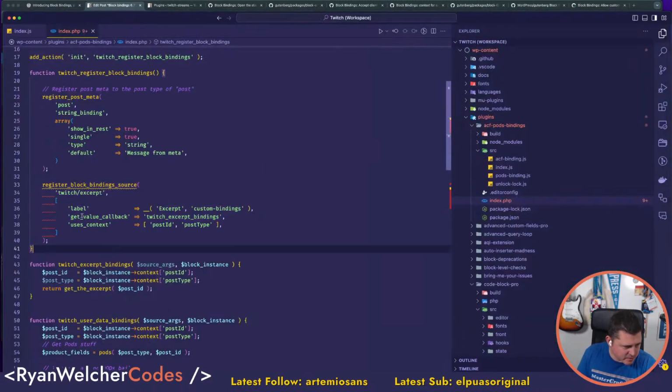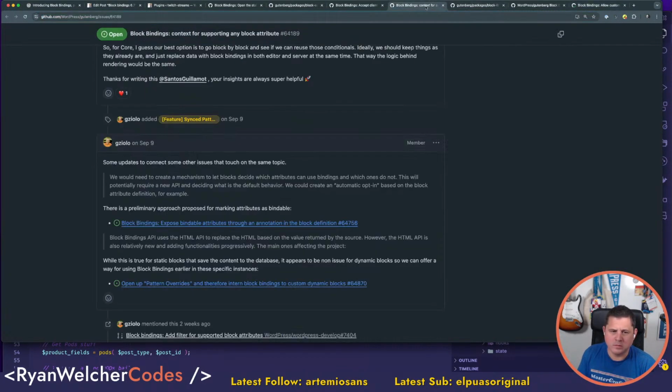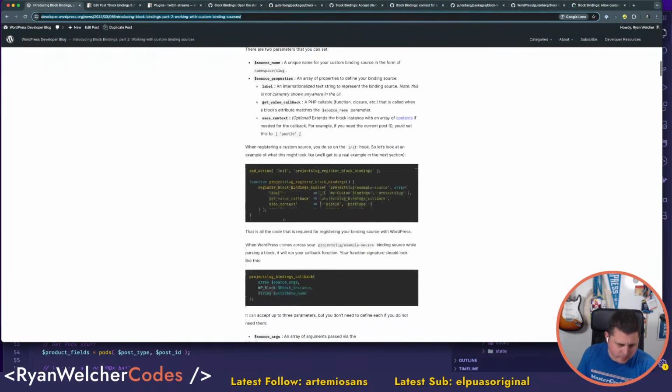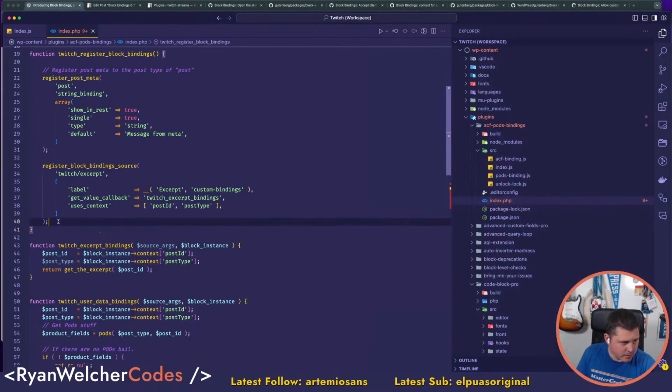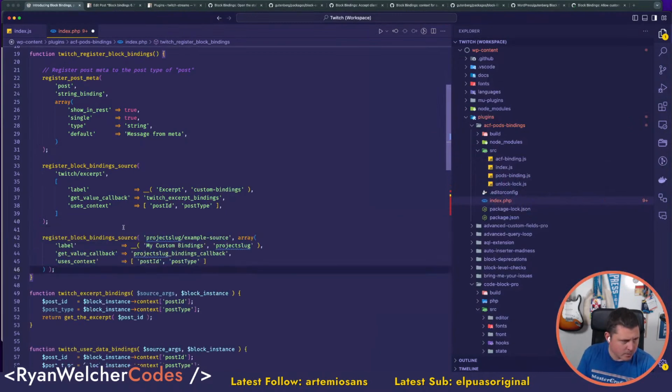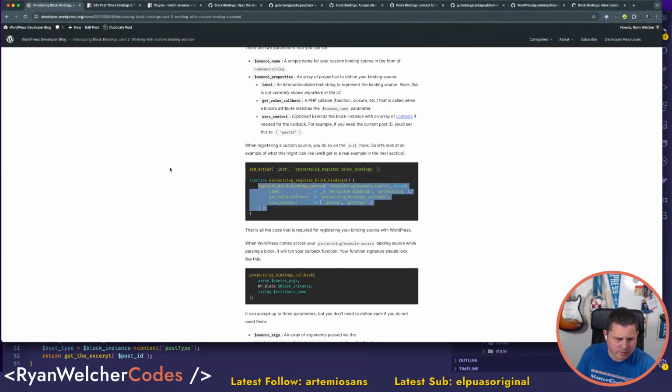Okay, so now let's think. So Twitch excerpt. Did I find that wrong? Probably. Knowing me. Where to go? Introduce some block lines. Okay, so let's go. Label. I'm gonna just compare that to what I'm doing here. Oh wait, should I be running that? Oh no, it's on the init hook.